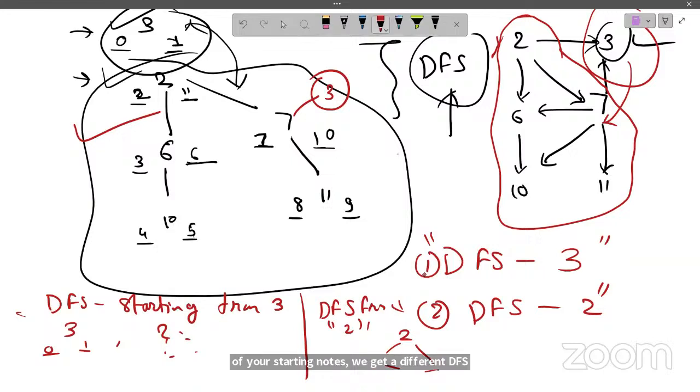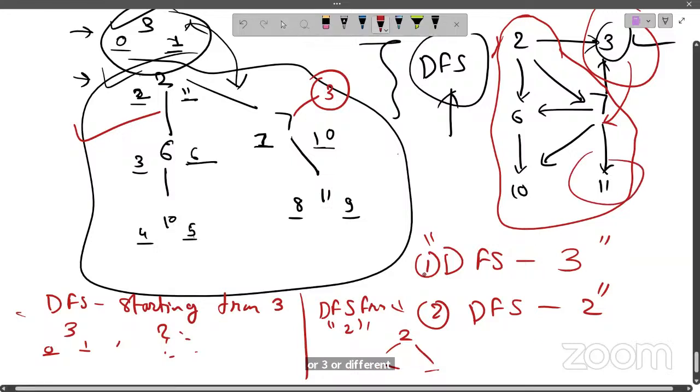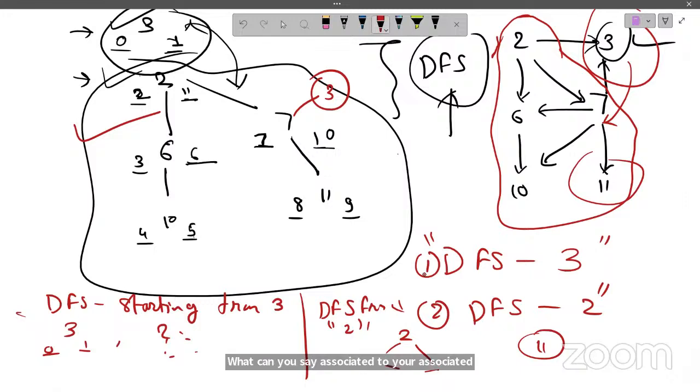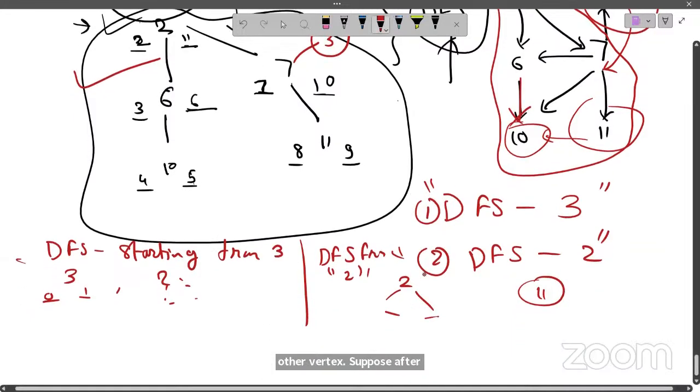Suppose I start with 11. Then again we have the same case, right? We cannot go to any other vertex. Suppose after 11 I choose 10 in my DFS process. Then again we have the same problem. Then if I choose 6, I will get only one more component, because 10 is already visited. Correct.